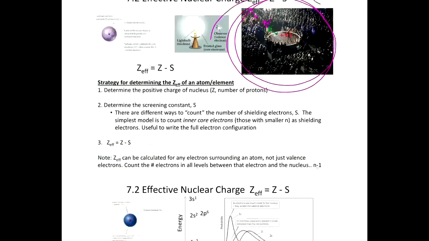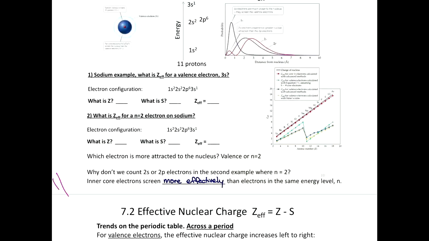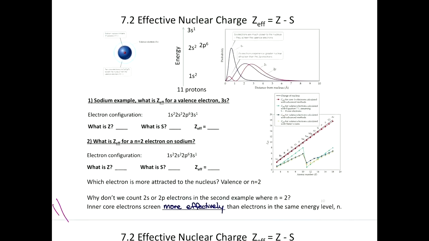So let's do an example. This is the slide I want to end on, so that's perfect. Let's go back to sodium. The hardest part is trying to figure out what the shielding coefficient is. So let's go back to sodium. Sodium has how many protons? What is Z for sodium?